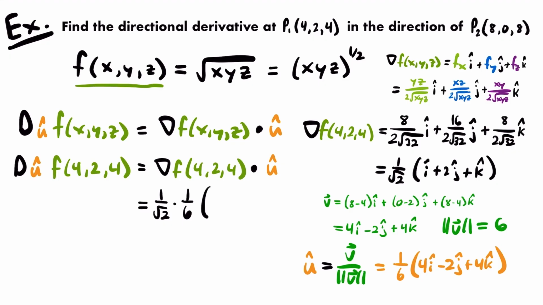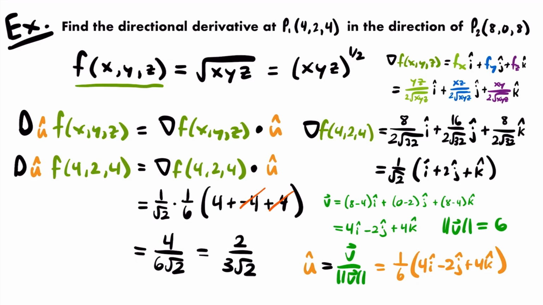All right, so we'll take the sum of the product of corresponding components. So we'll start by multiplying the x components. We'll have 4 times 1, which gives you 4, plus the product of the y components. So we have negative 2 times 2, which is negative 4. And then we have plus the product of the z components, which will be 4 times 1, which is 4. So we have plus 4, and that is the dot product calculation. And then inside, negative 4 and 4 cancel out to become 0. So you just have 4 multiplied by this expression, giving you 4 divided by 6 square roots of 2, which can be reduced because 4 divided by 6 would reduce to 2/3. And so you get 2/3 times the square root of 2.